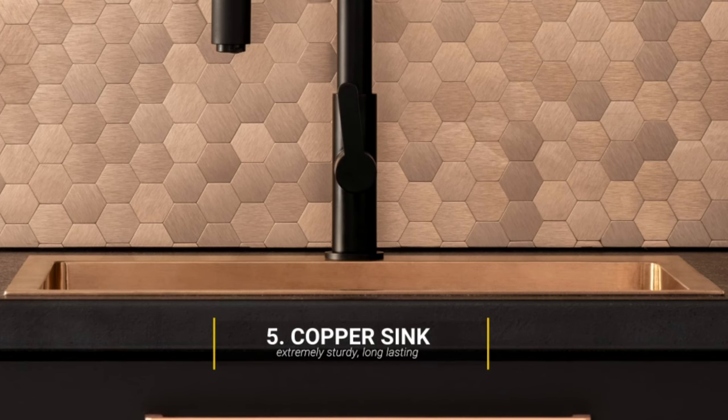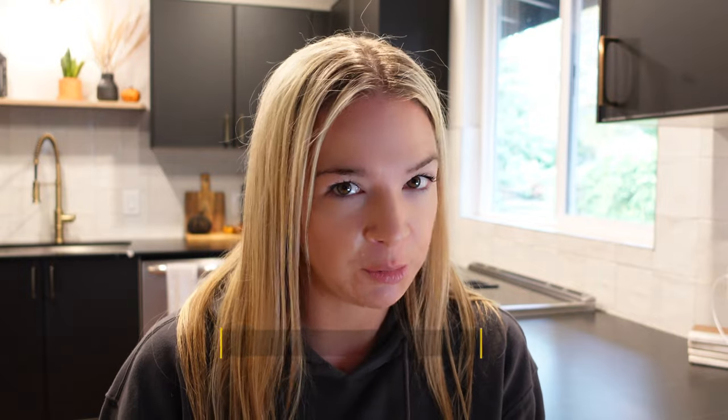Last on our list for sink materials is a copper sink — also super heavy and super durable. The cool thing is it's a naturally antibacterial material. Most people choose a copper sink because of the overall style of the kitchen. Copper is highly resistant to heat, scratching, and denting, but it does create a natural patina over time, almost like marble. So when you go with a copper sink, just know there is a little bit more maintenance involved. It turned out stunning in the farmhouse applications I've worked on. If you're trying to be budget friendly, maybe don't go copper — you're creeping up really high on the affordability scale.